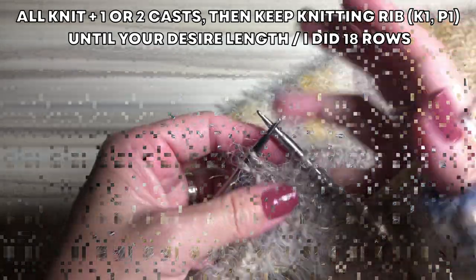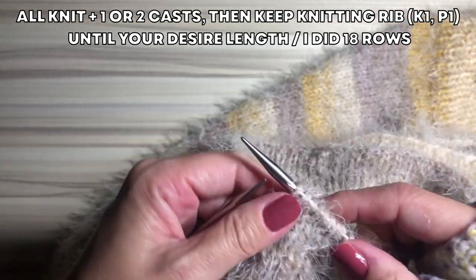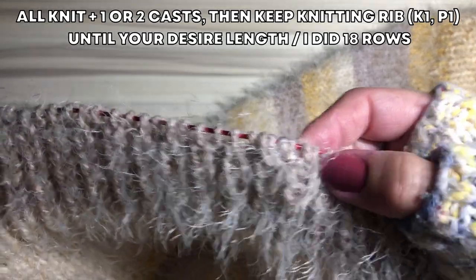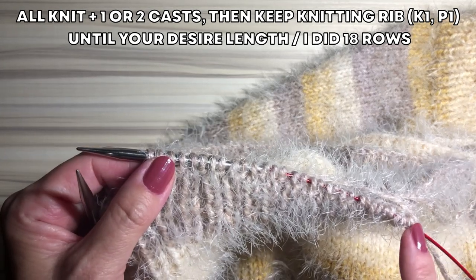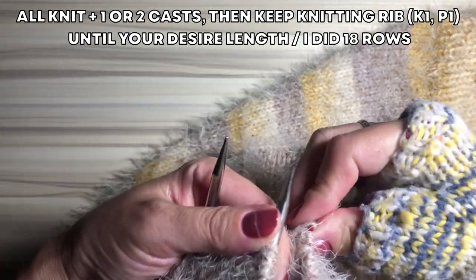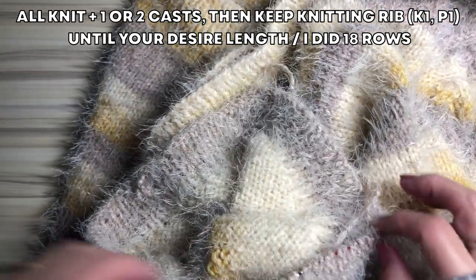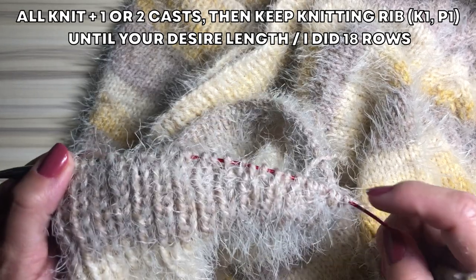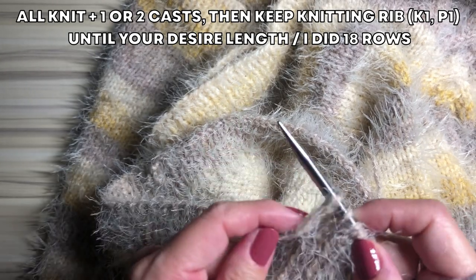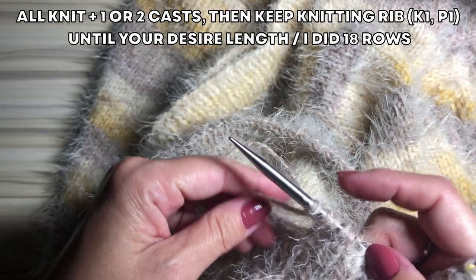And I want to tell you one thing. Why do I add two new cast-on stitches? Because it has to be a multiple of two. Because I want to start with knit one, then finish with purl one. Or the other way around. Start with purl one, then finish with knit one. Right? So, it's really up to you. If you pick an odd number for the wrist, you might have to add only one new cast-on stitch or three. Anyway, make it a multiple of two.